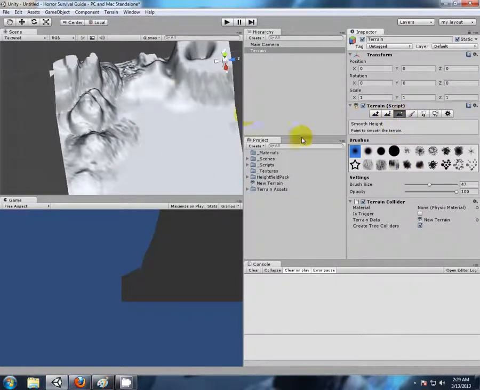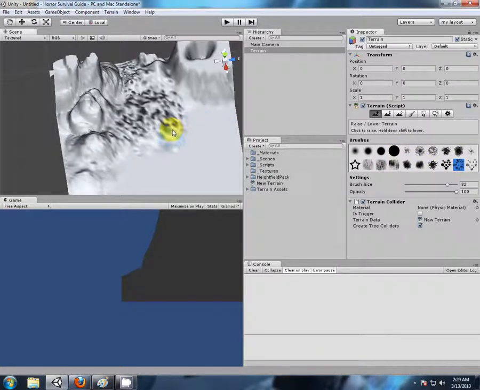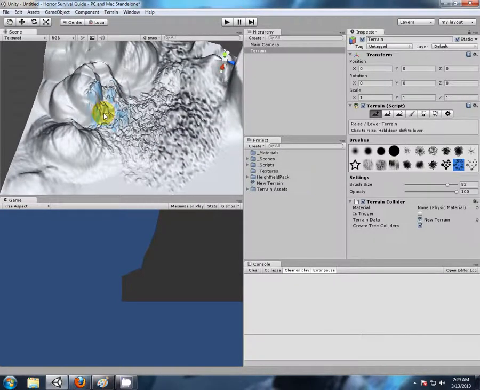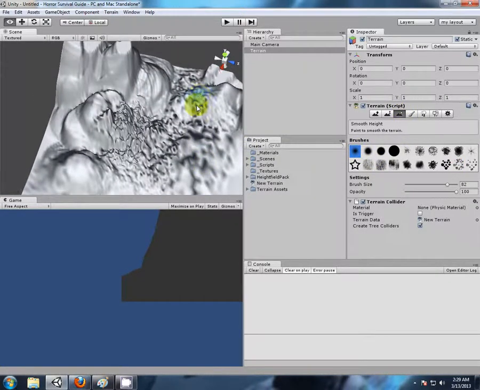So what do we have here? So we've looked at the height, we've grabbed a few different brushes, we've done some modifications to our terrain. Let's add some fine tuning. Okay, so we have a smoothing tool here, pretty much the same kind of settings.